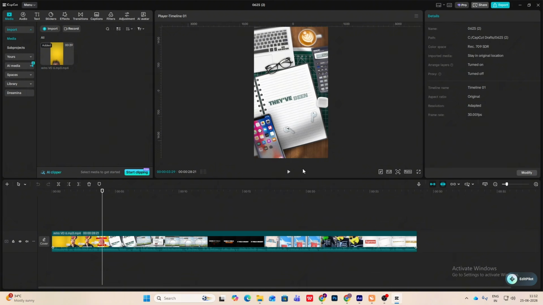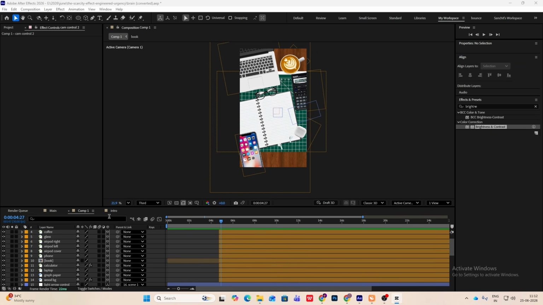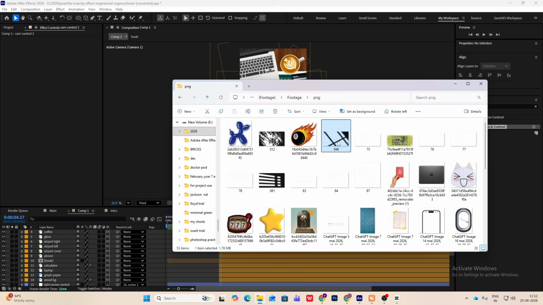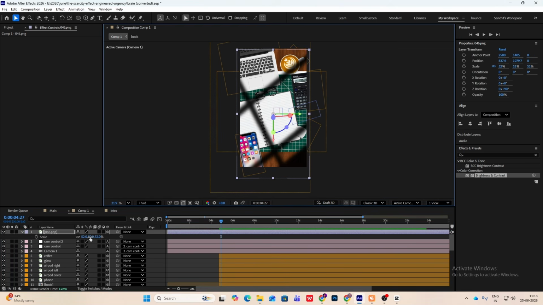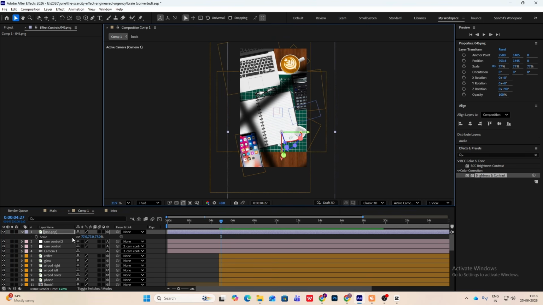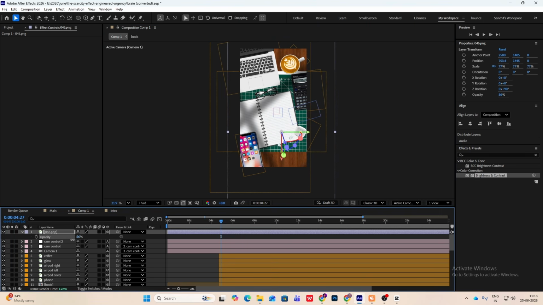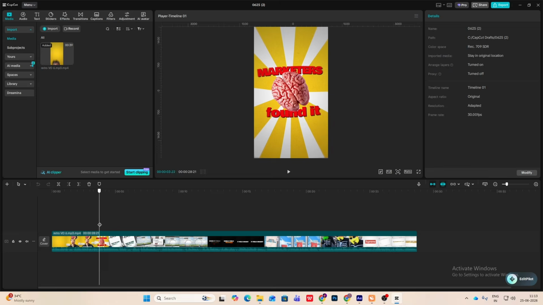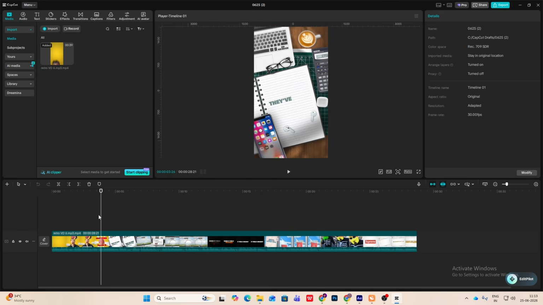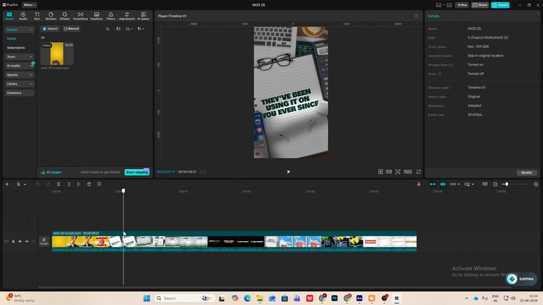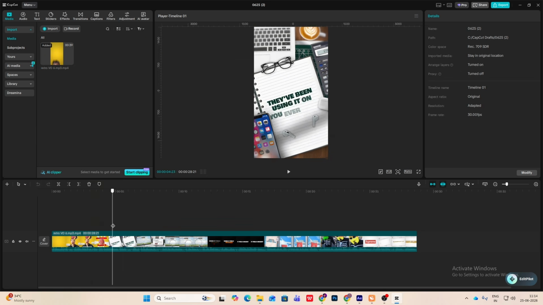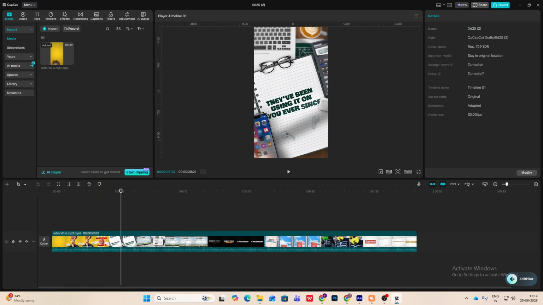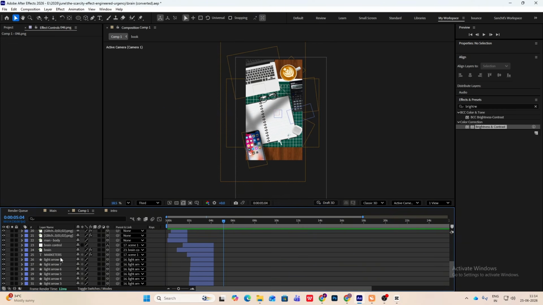To animate this scene, as you can see, now I have to bring my shadow in first. So bring this in, make it 3D, hit S, make it bigger, hit T, reduce the opacity. For the animation, you can see that there are subtle movements to all the assets over here, as if they are coming in close together. But before that, we need to do the text, which is 'they have been using it on you ever since.' So simply copy the text.